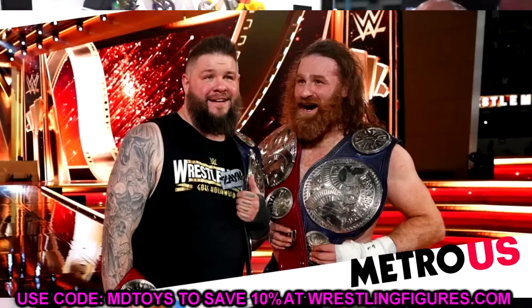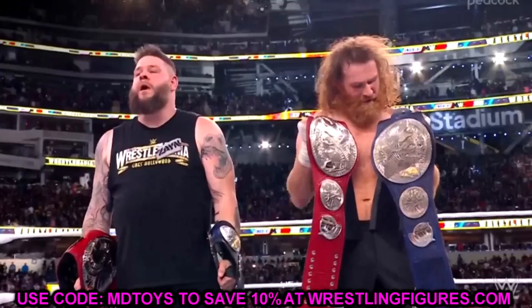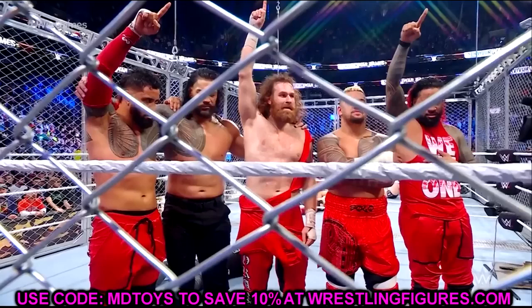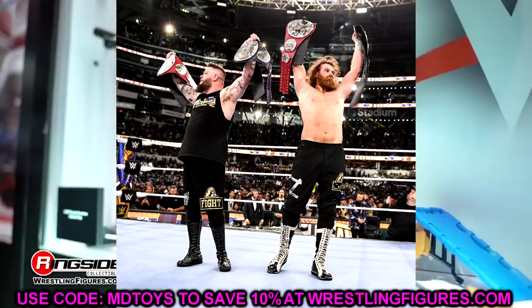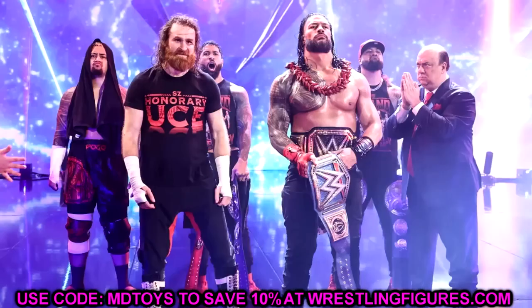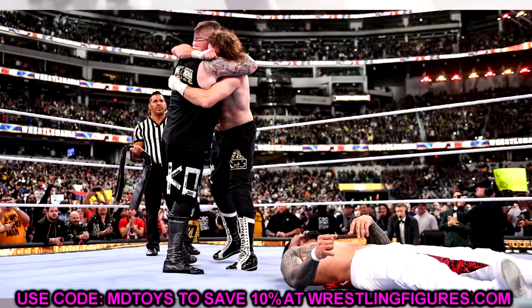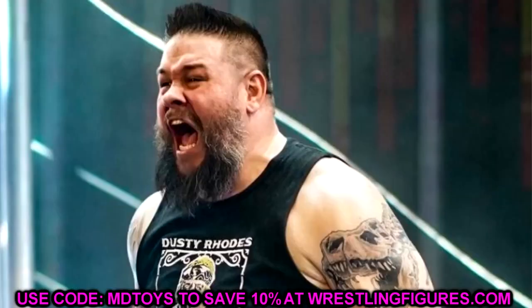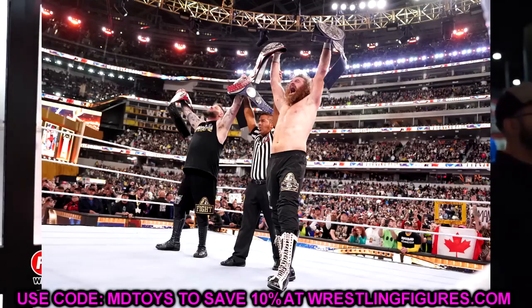The entire wave is awesome — new faces in the line. The WrestleMania 39 Cody gear with the poseable jacket is going to be one of the better Ultimate Editions of 2024. Sami Zayn and Kevin Owens are two guys who deserve Ultimate Editions. For Sami, I'd expect the honorary Uso red gear with the red joggers and his iconic black-and-white boots, plus a screaming head sculpt, a pissed-off head sculpt, and a big-smile head sculpt. Same for Kevin Owens with screaming, pissed-off, and smirking heads.